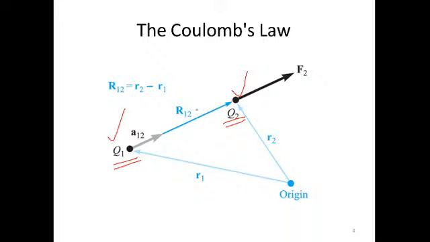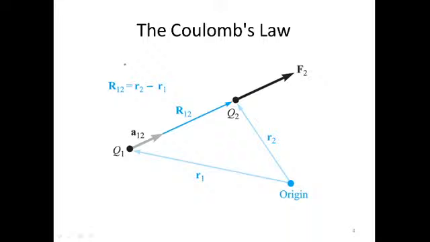For that purpose, to determine this particular vector r12 and then find its magnitude, we need to join the locations of q1 and q2 to the origin, so that we obtain these two vectors r1 and r2. By subtraction, following the triangle law of addition, we will obtain this particular vector, and its magnitude will be the distance of separation. So whatever information has been conveyed by the statement of Coulomb's law is with respect to magnitude only, and the direction is to be decided depending on the higher magnitude between the two charges here.